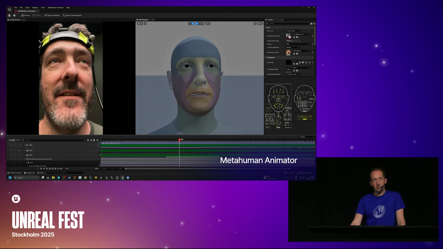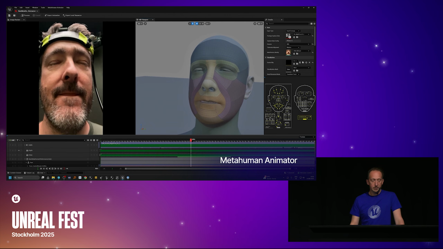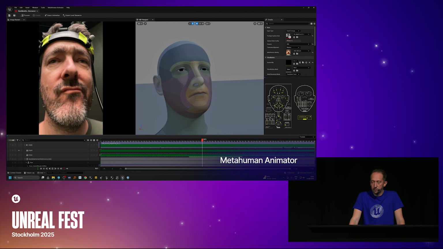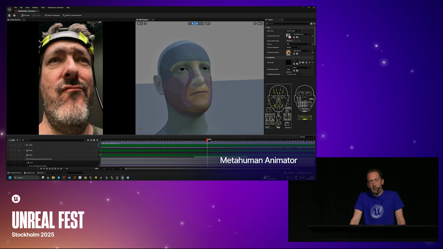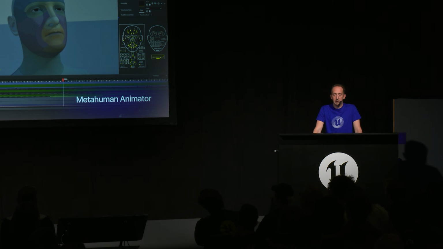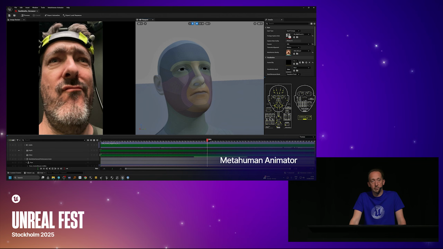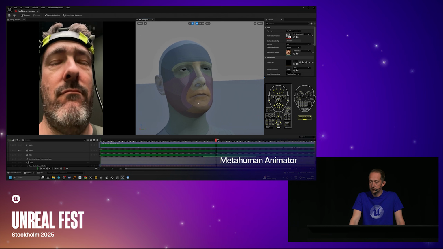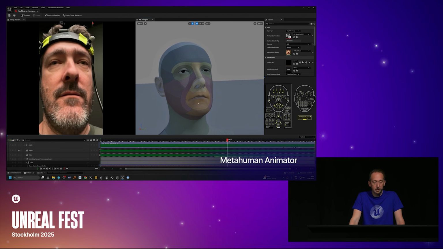Now we could either apply that facial animation to the original MetaHuman by exporting that animation to that MetaHuman. Again, if you want to see that as part of our AnimViz demo as well. But we've now got a MetaHuman equivalent of Richard, so we could actually just swap out that MetaHuman entirely and just use the body data that we captured at the time.